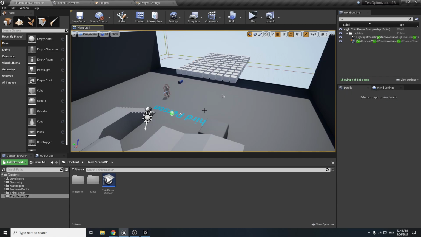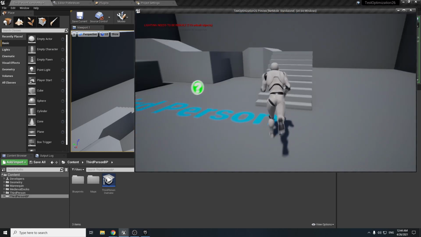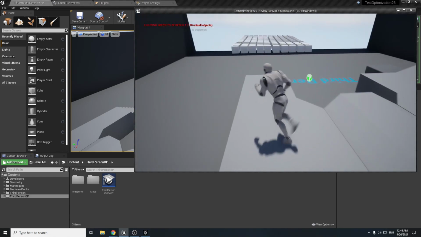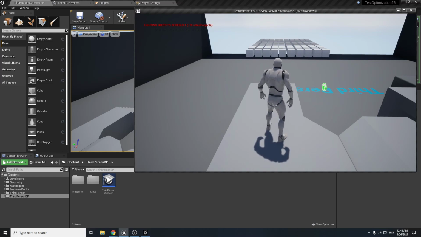Okay, let's move more. This is just static. Other stats are great when you can check your events and maybe heavy blueprint logic. For example, you have a big scene and very optimized materials and models, but your FPS is still low.